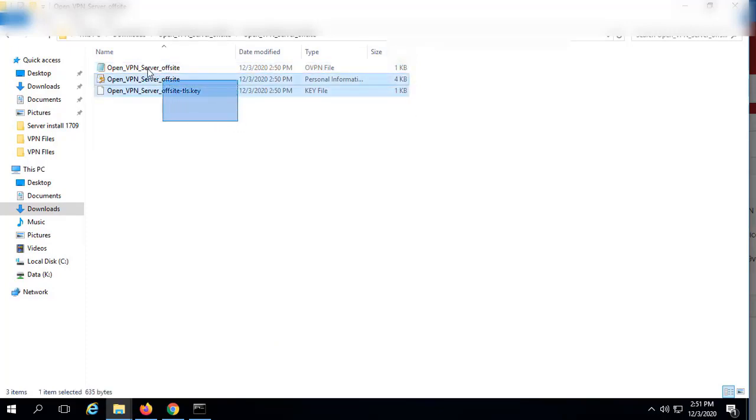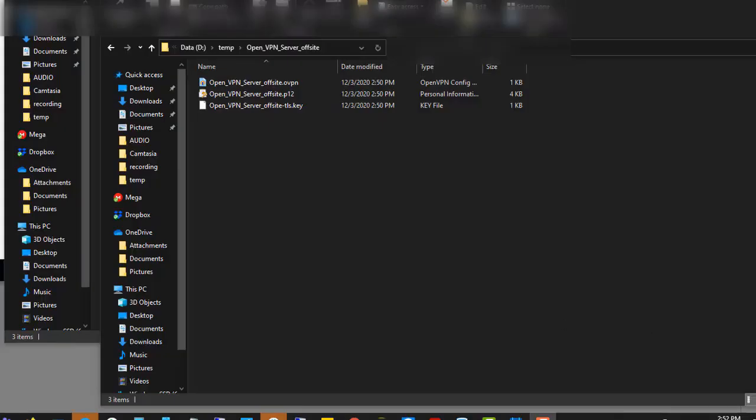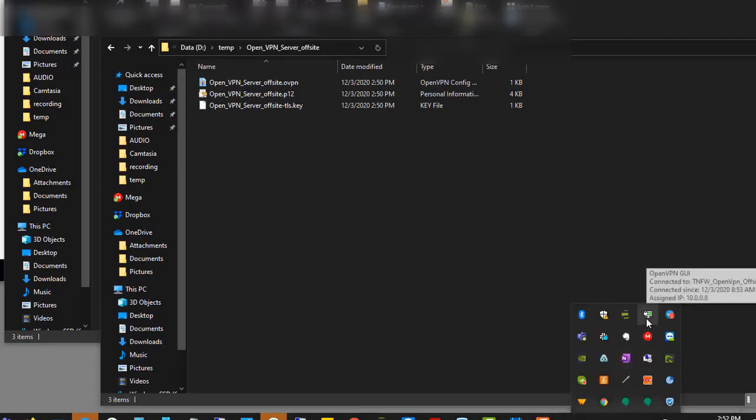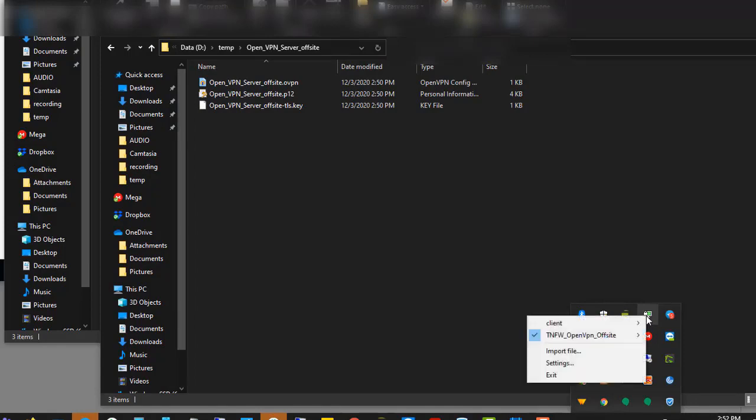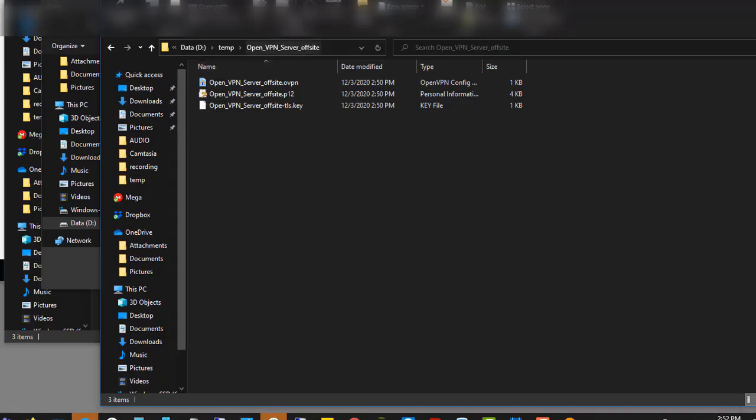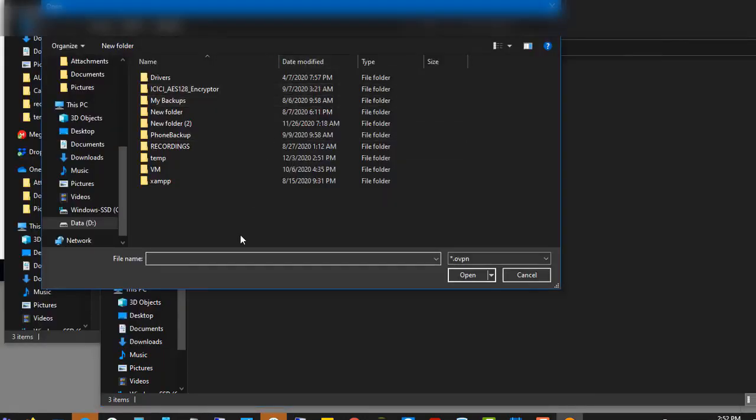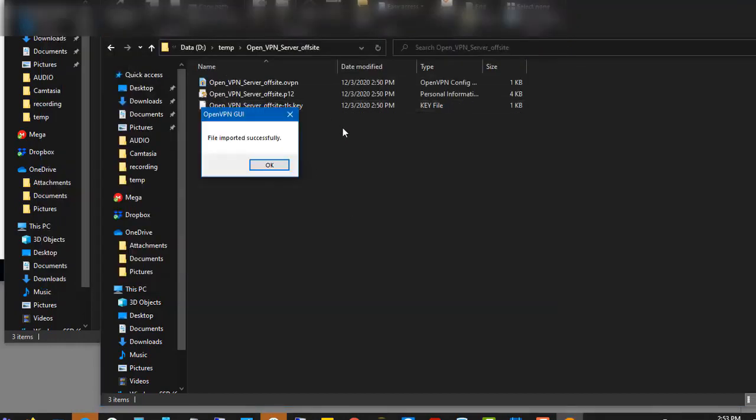So now what we are going to do is we are going to test it. So you have to download and install the OpenVPN client. Once the client is installed, you can see the client is running in here. Just right click on it and then click on import profile and give the path where you have the files. So I am going to do this now here, and the file imported successfully.